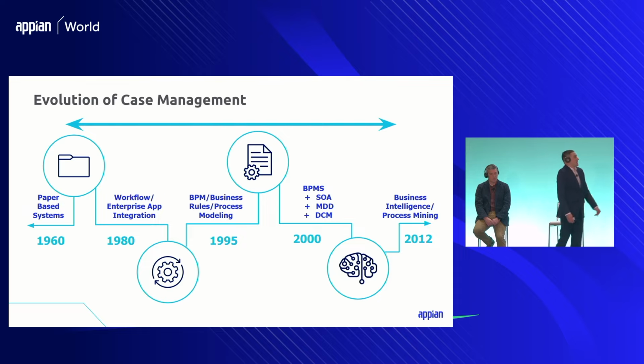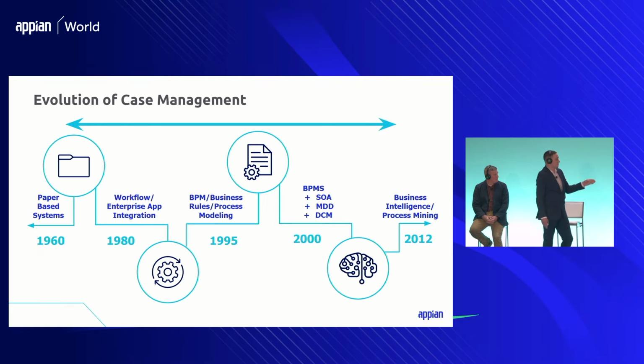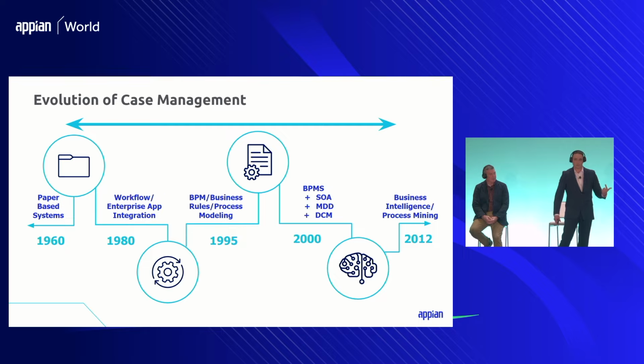Now, it got kind of interesting when BPMS came around, the Business Process Management Suites. So business process management suites came along right around 2000, in the 2000s, and you see things like SOA and model-driven development. The reason being was that two big factors caused this: a deluge of information, a deluge of data. In 2007, Steve Jobs ushered in the age of mobility and social. So social media started becoming a thing.